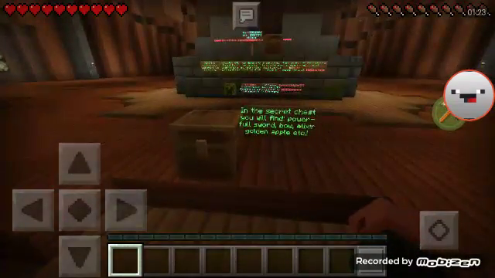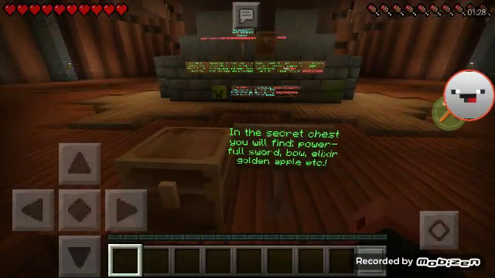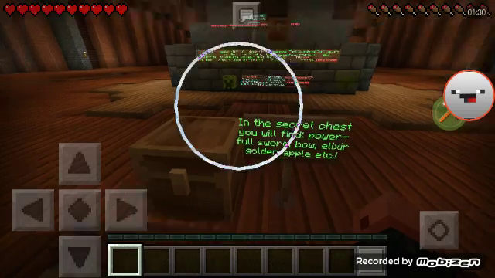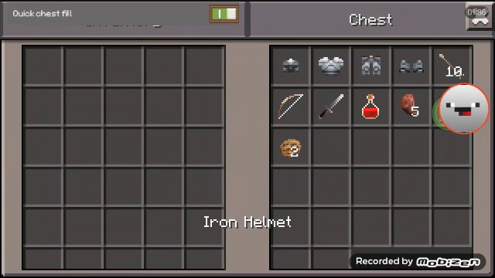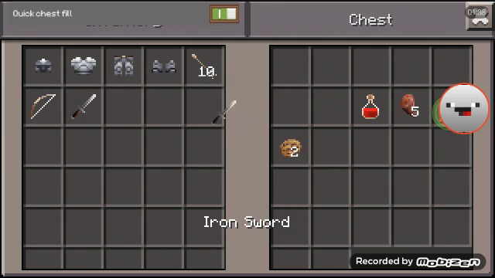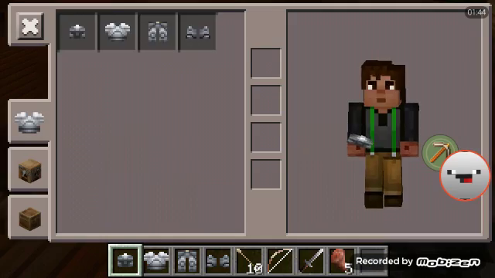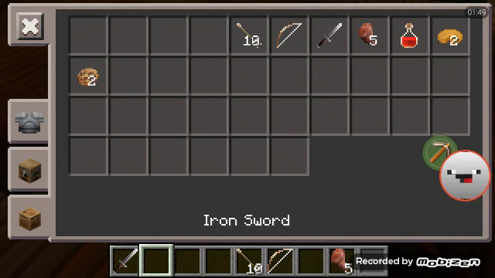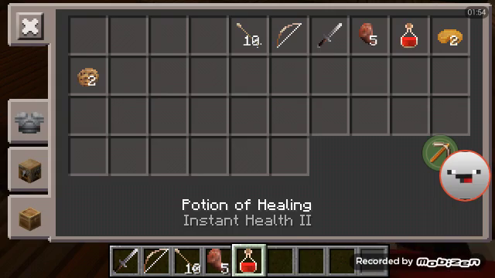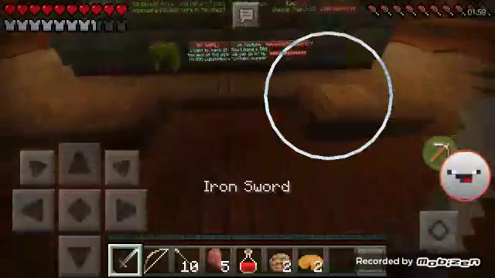Okay, yeah. In the secret chest, you will find powerful sword, bow, elixir, golden apple, and etc. Whoa. You know what the cool thing is? All you have to do is just press this button and boop, boop, boop, it just automatically collects everything. That's good. Let's put on the iron armor. Let's get our sword here, our bow here, arrows here, food, and that. Right there. That's all we need.